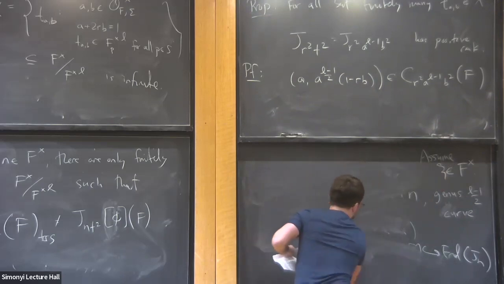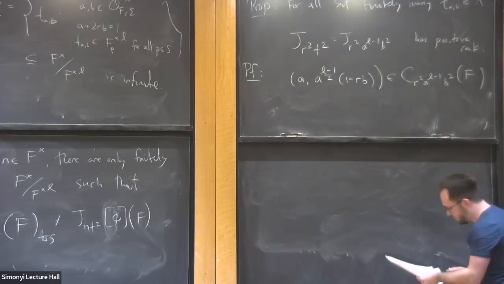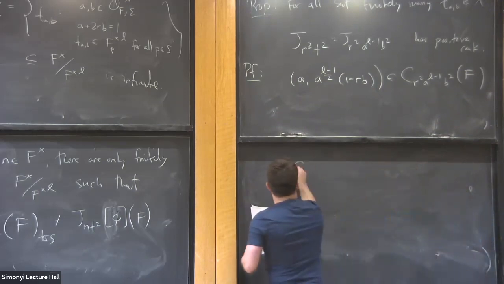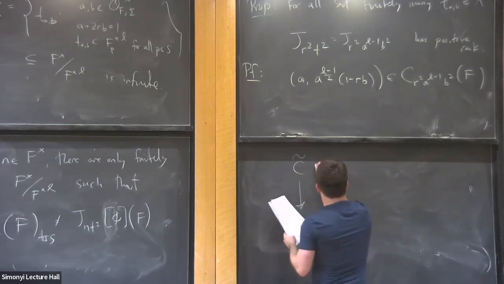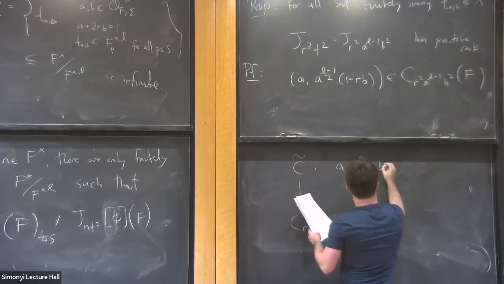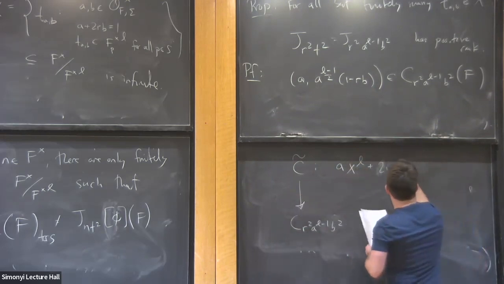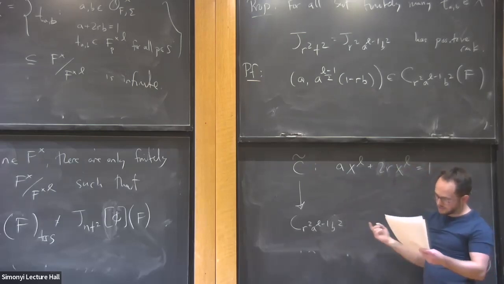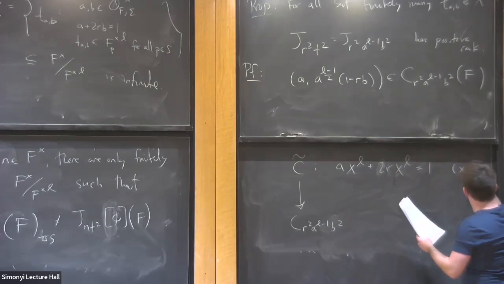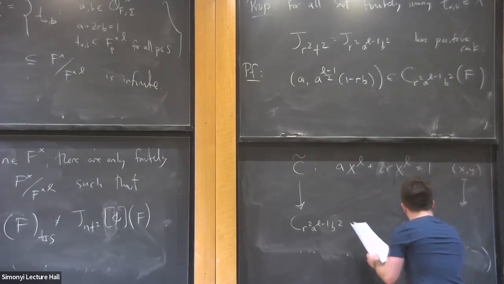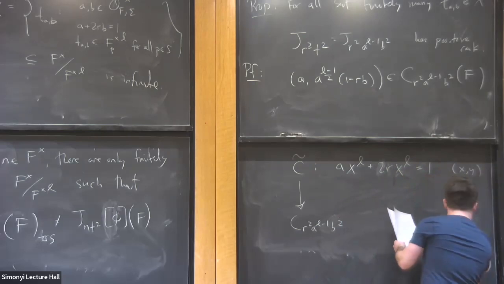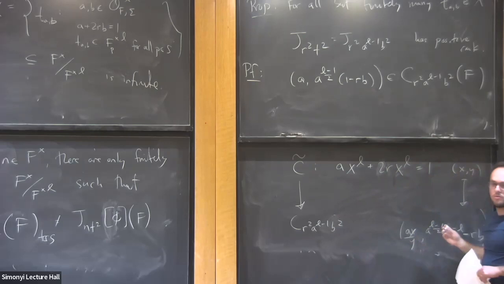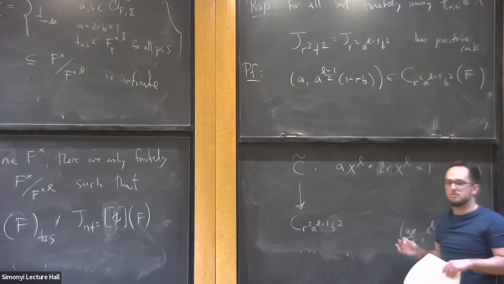This comes from the fact that these curves are covered by the Fermat curve. So this just comes from the map. Here, C tilde is the Fermat curve, a twisted Fermat curve, AX to the L plus 2R X to the L. This has a map to this. I can write it down: (X, Y) goes to (AX over Y, A minus 1 over 2, Y minus L minus RB). Okay, some explicit thing. Now, the solution to the unit equation is the point (1, 1) on the Fermat curve. You push it down, you write down the equations, and that's the point.